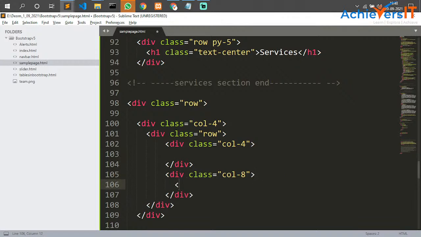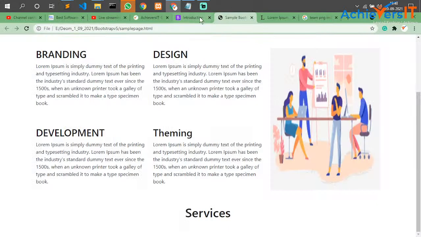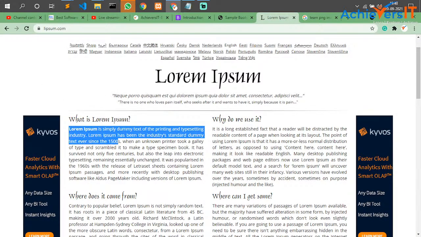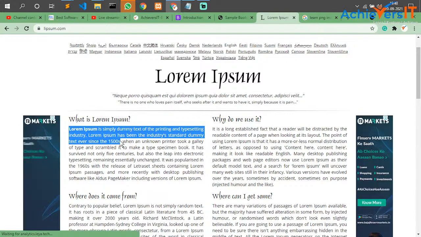Here we'll try to add some text, h4. For this I'm going to add some smart contract. Again I'm going to add a p tag. Inside this p we'll try to add some Lorem ipsum.